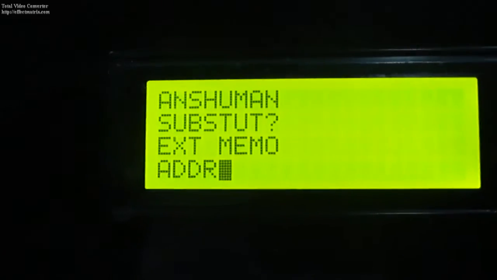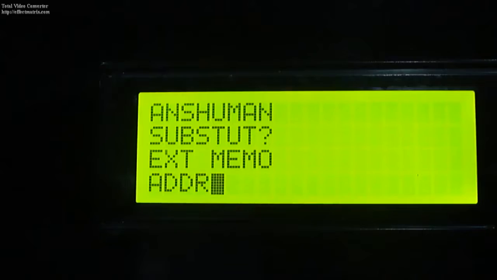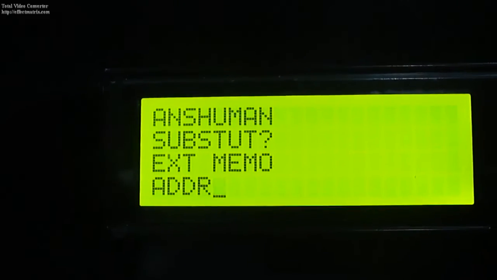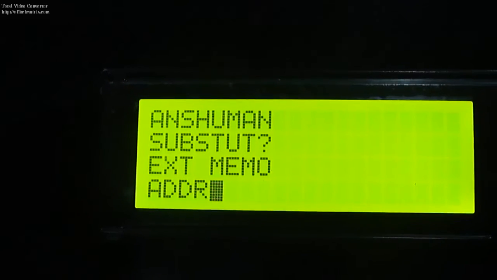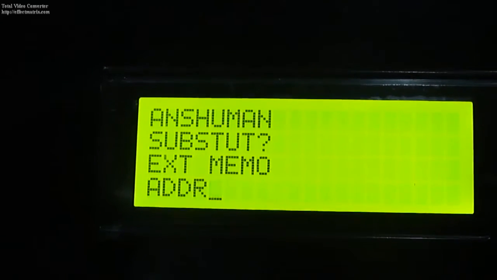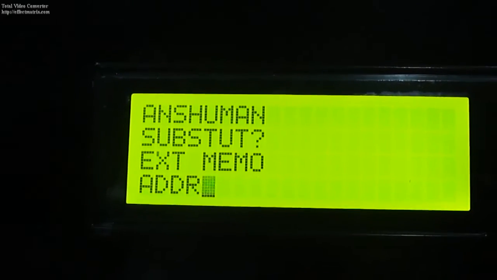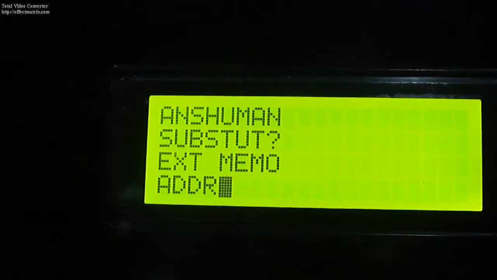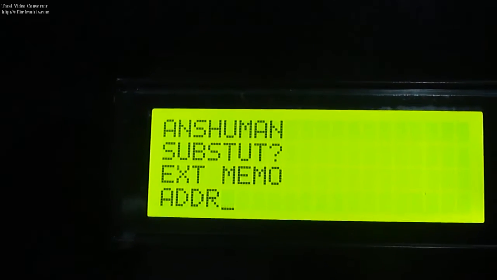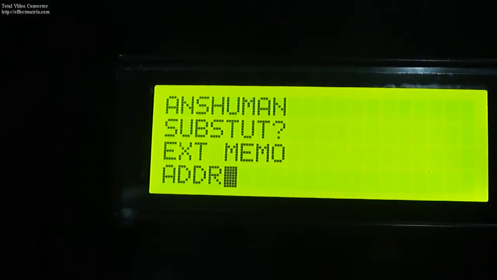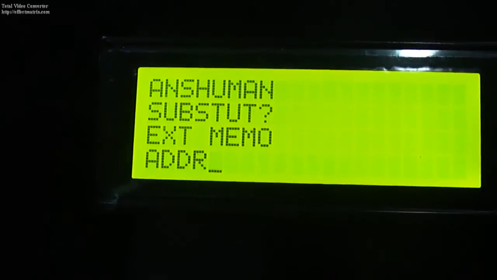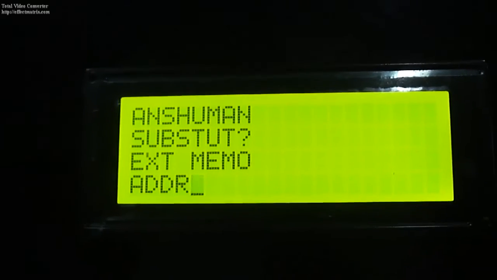Here we have to give the memory address or starting address of the program. We recommend that you write your program in the battery backup memory locations. The battery backup memory starts from 4000 to 7FFF. If you want to see the memory address locations, refer to chapter number 9, where we provide the memory address location table.